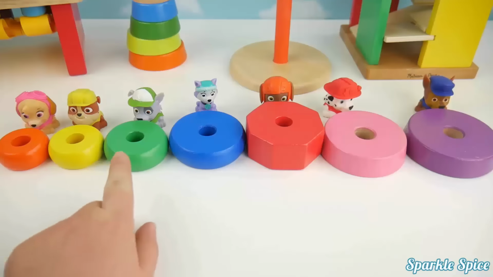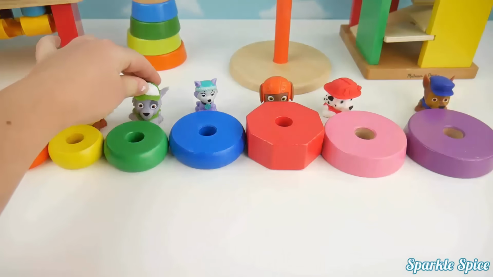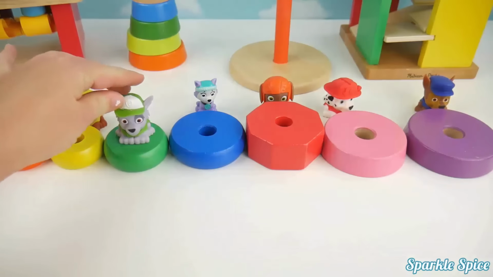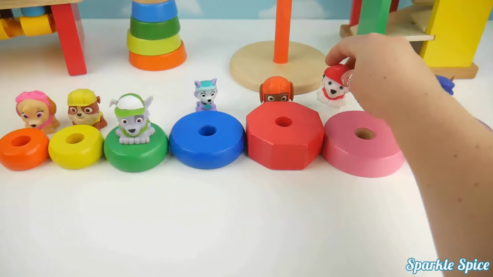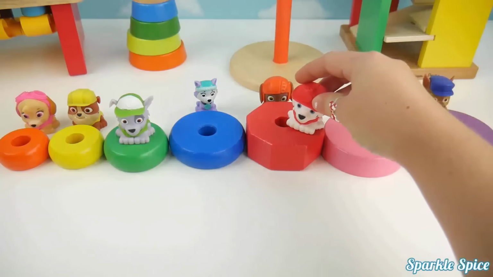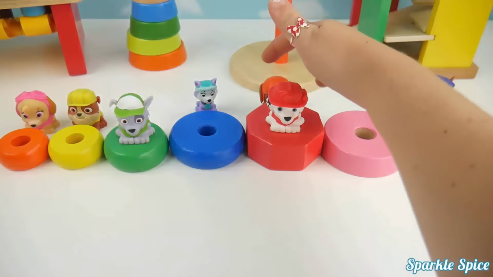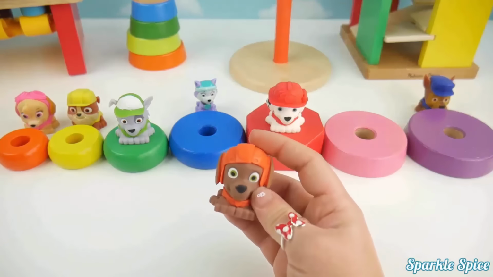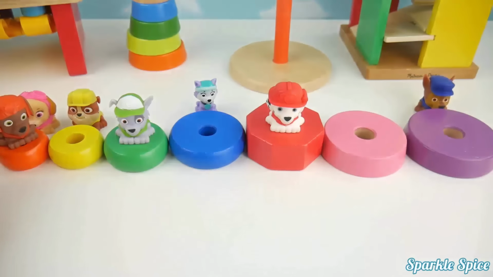Let's put all of our pups on their matching color. Oh, look at Rocky. He's right in front of the green. Let's put Rocky on his green color. How about Marshall? He's got a red cap. Let's match him onto the red. Oh, now Zuma's hiding back there. Let's find Zuma's spot. He's got orange on top. Over here is the orange.